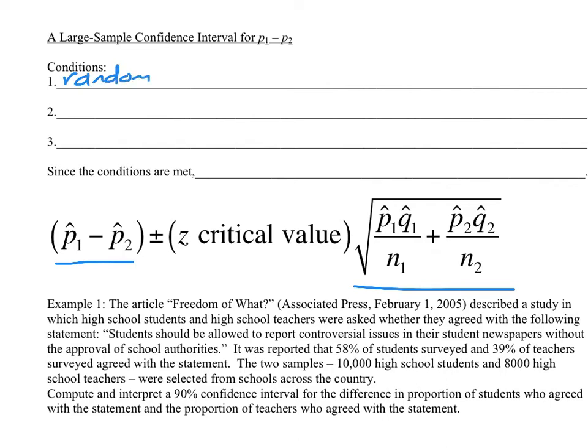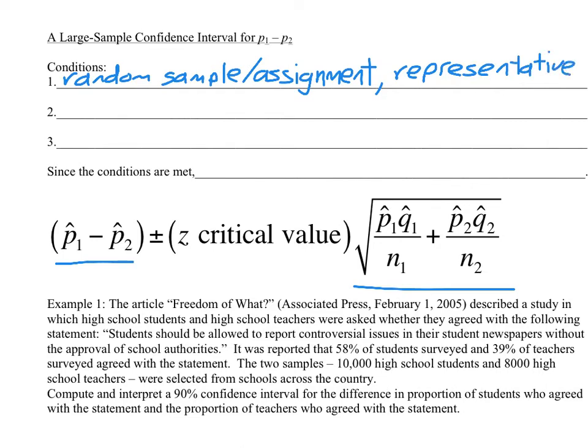And something important to note is that this could mean random sampling, or it could mean random assignment. You need to specify which one it is. For the wart example, that was random assignment. They needed volunteers that had warts. They randomly assigned what treatment they were getting. And then if not random sampling or assignment, saying that it's representative of the population.